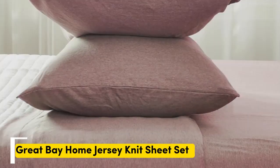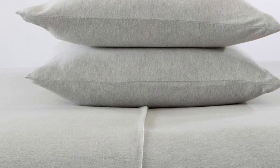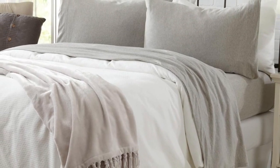Number 1. To imagine what these sheets from Great Bay Home feel like, picture your favorite clothing item made from stretchy jersey cotton. The 90% cotton jersey knit material of this affordable sheet set is actually recommended by Purple as a good alternative to their own branded sheets. Since cotton jersey is naturally soft and flexible, it conforms to your body and won't interfere with the benefits of Purple's grid surface. With over 2,000 reviews, these sheets come in 11 colors and patterns to match just about any bedroom decor. They work great on a Purple mattress — my wife loves them, and I like them too, but they don't sleep quite as cool as the sheets Purple makes. They are not hot, just not quite as cool, but they're perfect for the price.